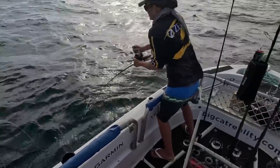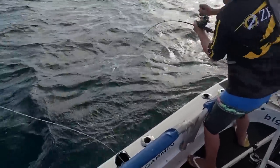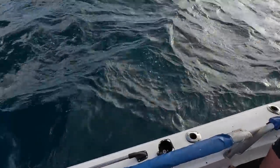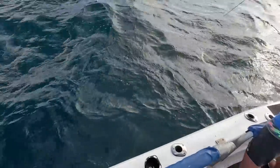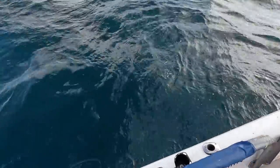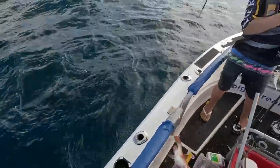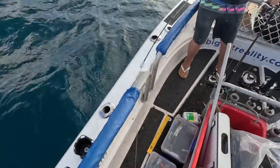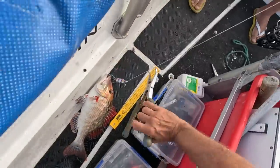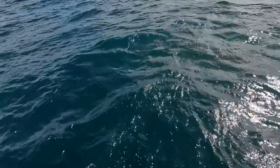Hooked up. Good fish. Beat that shark, mate. No shark following. Nice red throat. Spitting up bait. Beautiful, mate. Well done. Oh, well done. Had to work hard for him. See if we can beat these sharks.